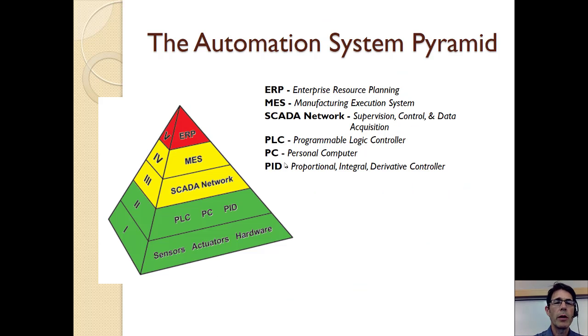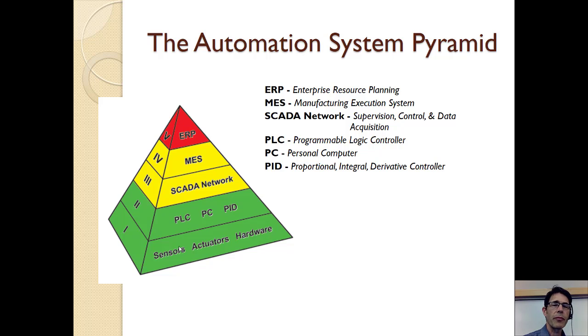So one of the things we're going to be looking at throughout the course is this thing called the automation pyramid, and it's just a way of categorizing the different sections of the system. At the bottom layer, you have the things you can actually see that are doing the moving. They move around, grab parts, move them from here to there, put them on conveyors. And the sensors that are sensing either the position of something or whether the air pressure in an area is high or low, or all kinds of things, temperature sensors. So those are all considered the basic hardware.